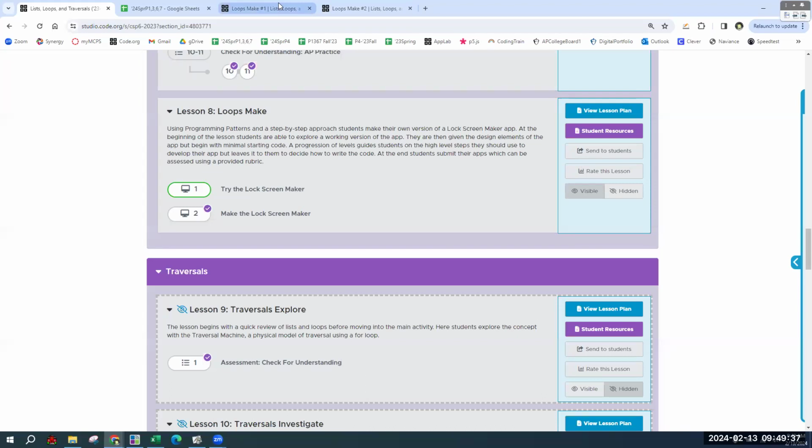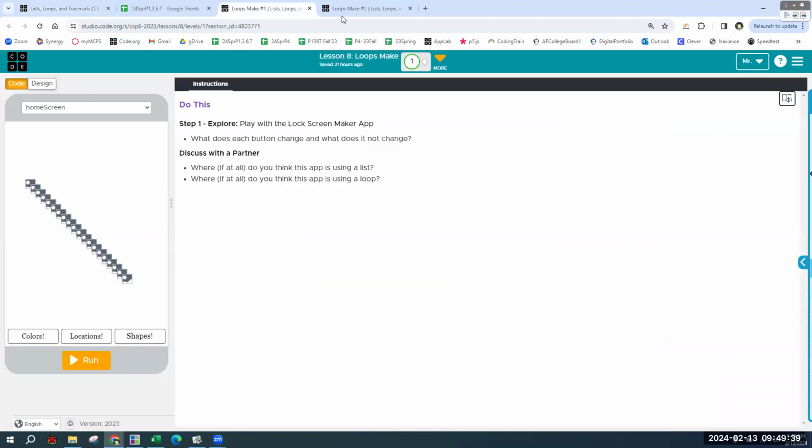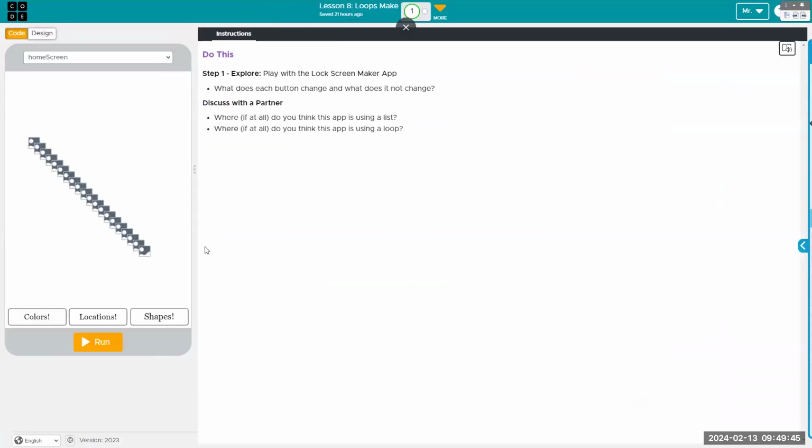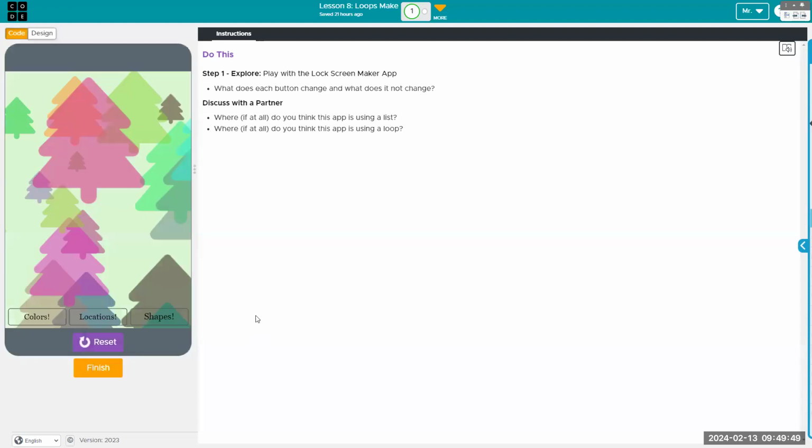Okay, our goal is here on bubble 1. I recommend having two tabs open so we can go back and forth. And here is what happens. It's called the lock screen maker, but I don't really know how you would run a web optimized site as your lock screen.